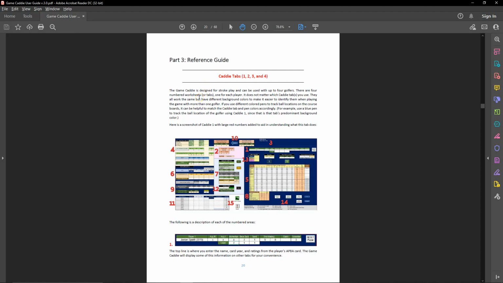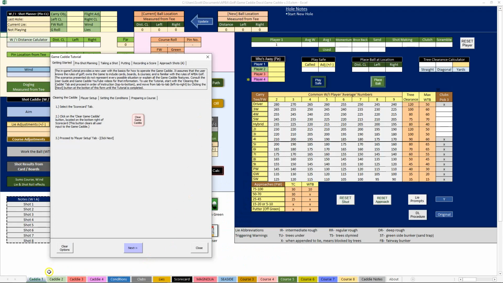And so each section within the reference guide is broken down according to the different tabs that you see with the Game Caddie. So again, coming back here, you'll find a section on the Caddie tabs. You'll find a section in the reference guide about conditions tab, clubs tab, lies tab, and so forth. So that's pretty much what the user guide is all about.